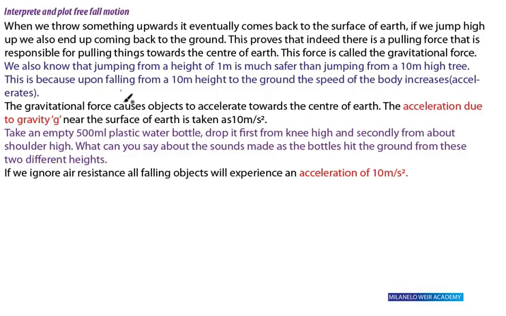So now this is how we explain what we just observed. When we throw something upwards, it eventually comes back to the surface of the earth. For example, if you jump high up, we also end up coming back to the ground. You can't just go up forever, right? Or maybe stop mid-air. No, it's not possible.